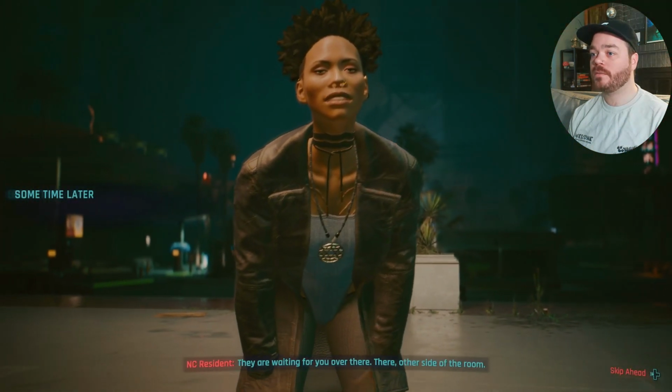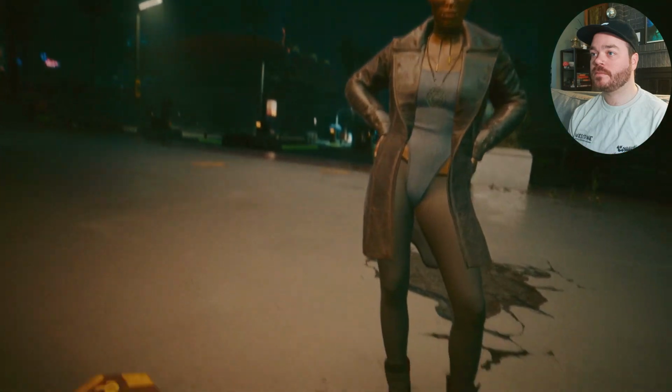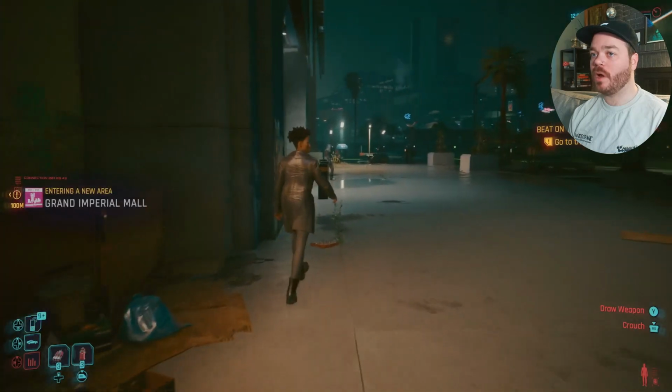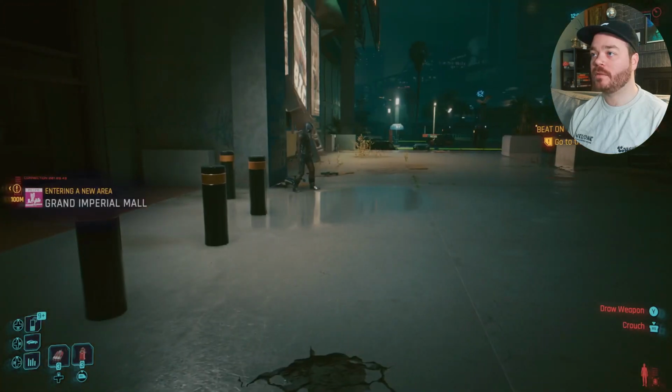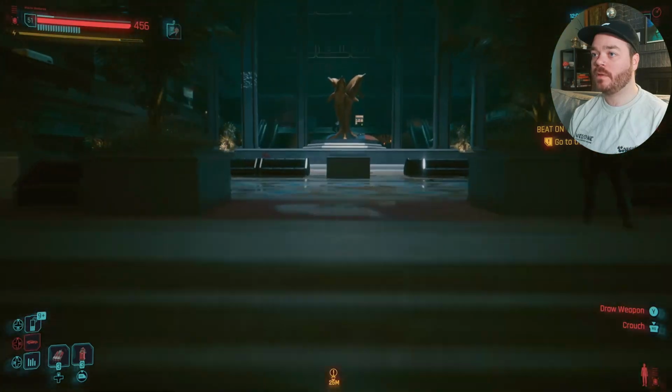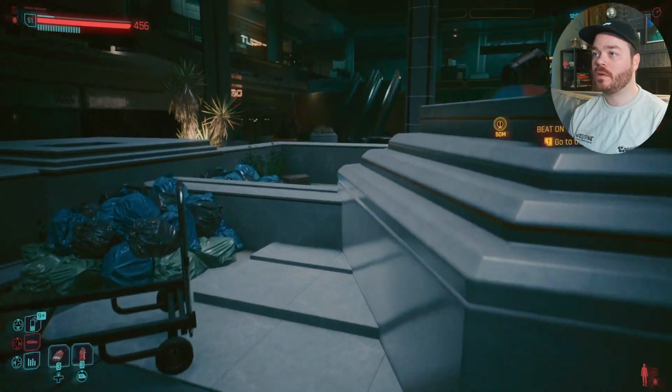Oh, hi, who are you? Alright, sounds good. Got my electric gorilla arm, so hopefully that'll help me. I don't think we gotta go all the way around, can we? Yeah, just through here.